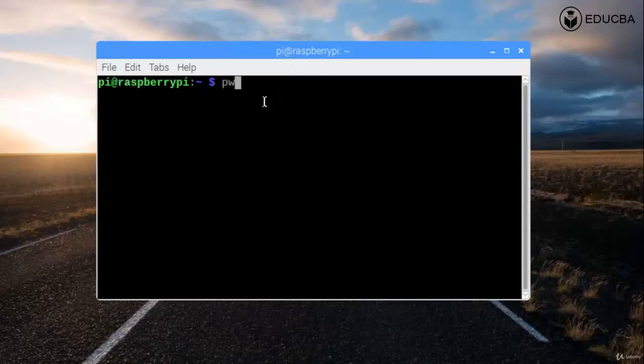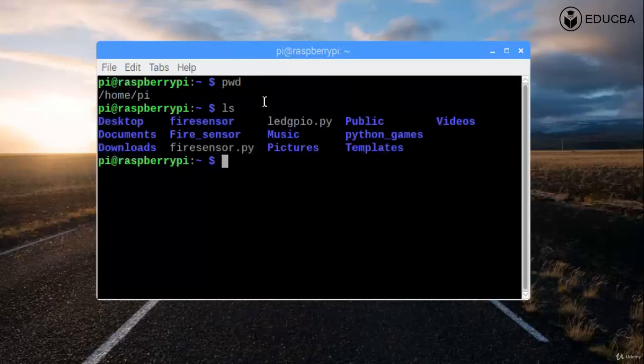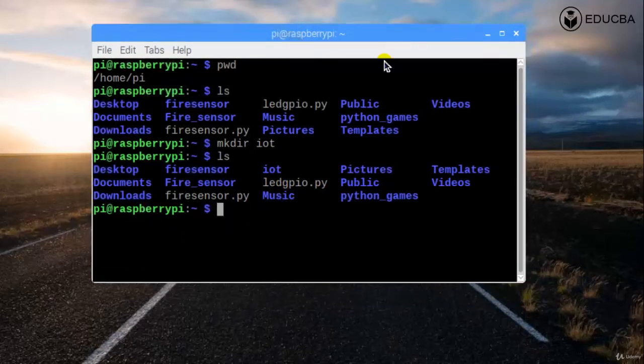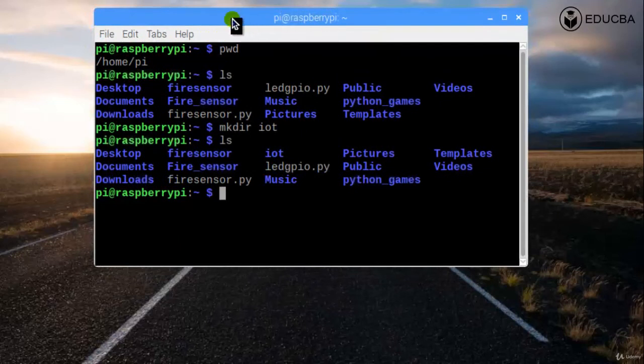But for now, I'm just writing the Linux commands, and you can see the working directory and the listing of the files. If you want to make a directory, say mkdir IoT. Then if I type ls, I can see IoT as a directory created. So we're going to see many of these commands a little later, but this is how the terminal of the Raspberry Pi looks. It says pi at raspberrypi. That's what we see here: the terminal of the Raspberry Pi.